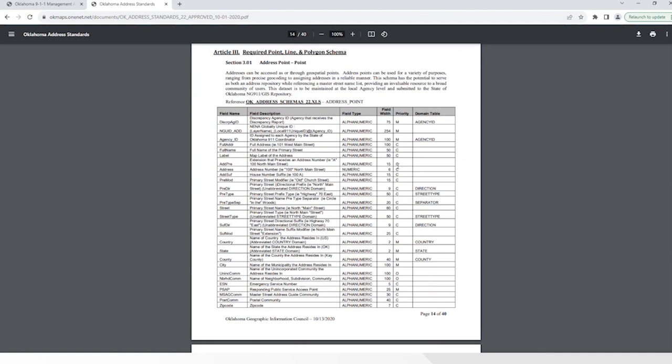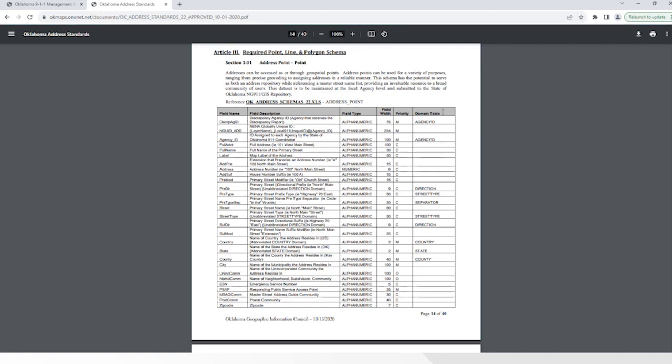Now, remember, we want to do more than the bare minimum for our first responders and for our call takers and dispatchers. We want to pack the record for them. So I would highly encourage you to flesh this out as much as you possibly can with accurate and complete information. That is 100% critical to NG911. So if you have a lot of apartments in your community, a lot of sub-addressing situations like commercial buildings or different types of mobile home parks, etc. Try to get to that level of detail where you're putting in the unit number and the floor if it applies.